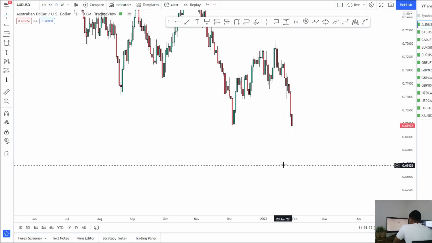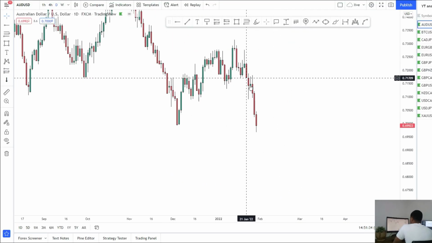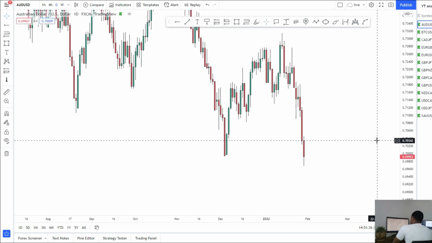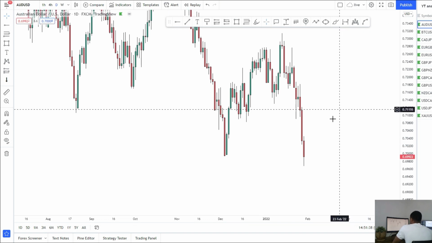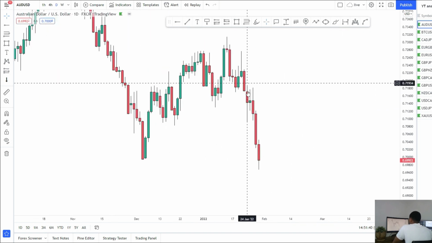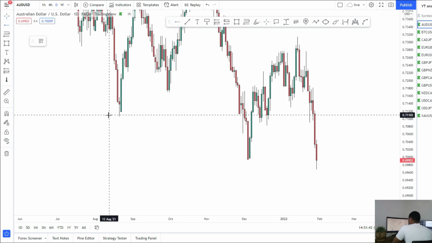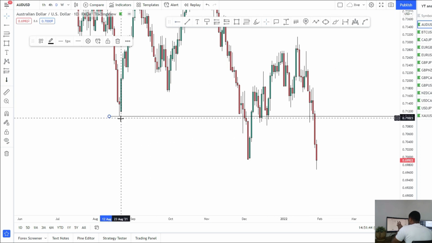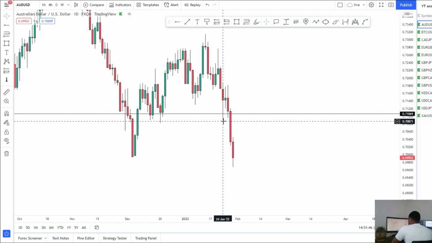Okay, so next up we've got AUD USD. So you can see very bearish, this pair. Again, we did have a bearish bias coming into the week. We finished the week around here, and I said we do have two targets this week, which is this support here, that price low, which we hit fairly quickly on Monday, I believe.